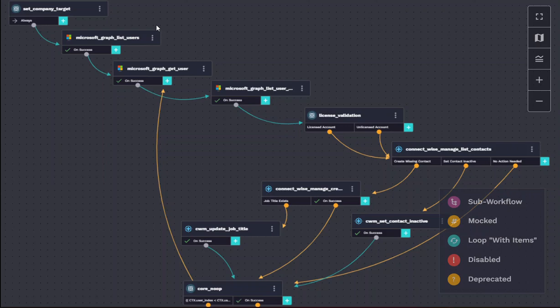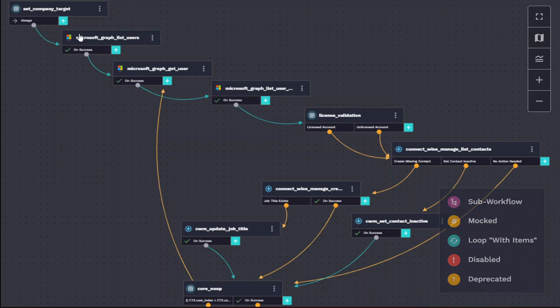This allows us to keep all of our contacts synchronized between the two platforms and removes the need for technicians to manually create contact records. This ends up saving us about 30 to 45 seconds per ticket of making sure that we have the right contact, or if we don't have the contact, creating that contact record, because we're using Rewst to take care of that for us. So how does this work?